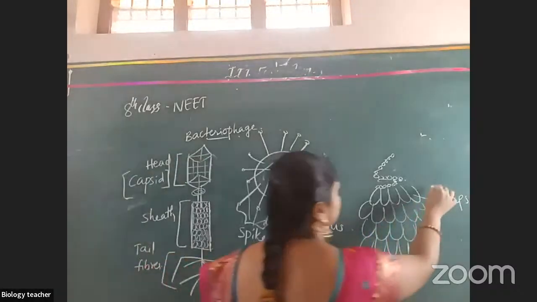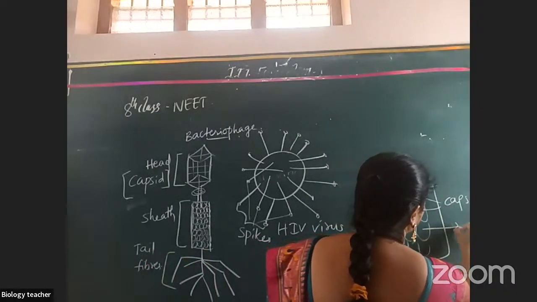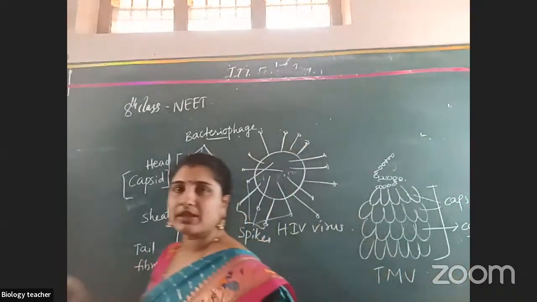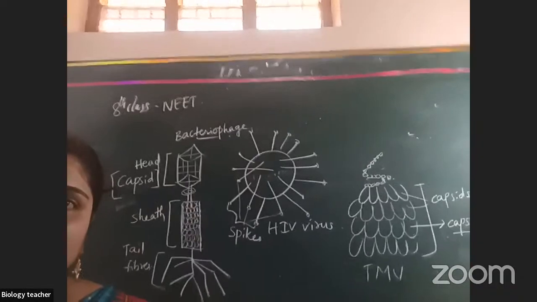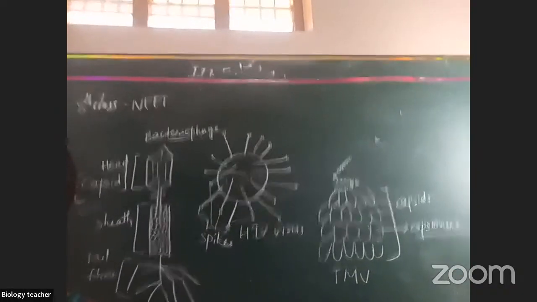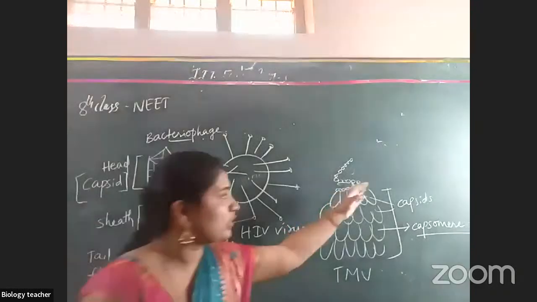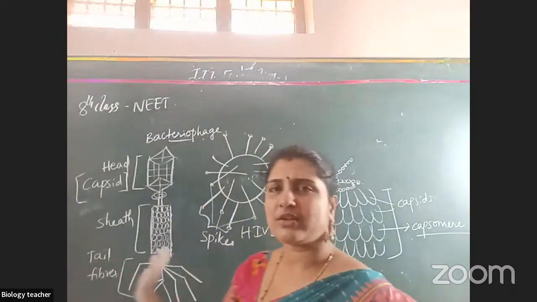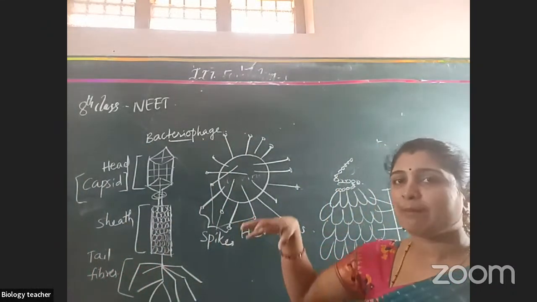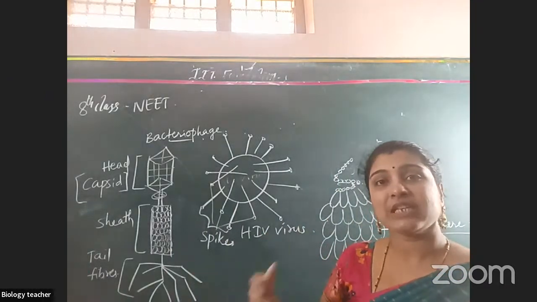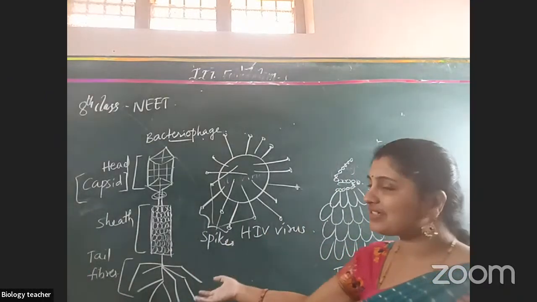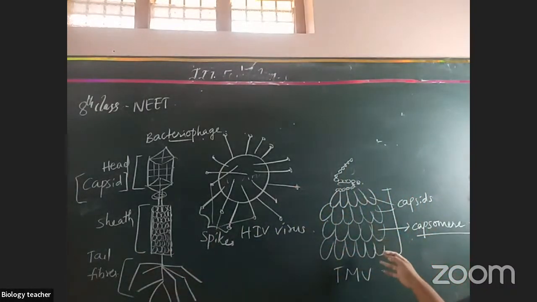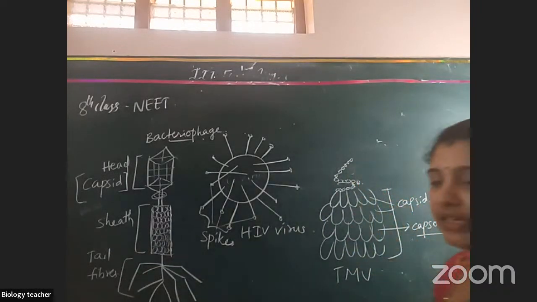The total is known as the capsid, and one unit is known as a capsomere. Can you see this? Capsomere. So the total is known as capsids, and the units inside are known as capsomeres. All are viruses only, but they have different shapes based on the living organism they are attacking. So these are tail fibers which attack, spikes which attack, the capsomeres, and these are sheaths. They will attack.